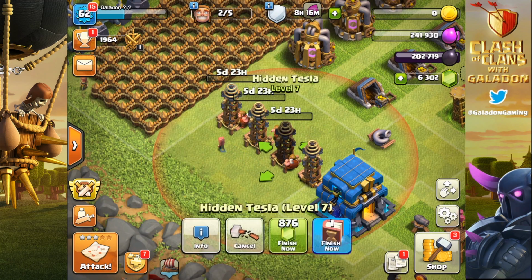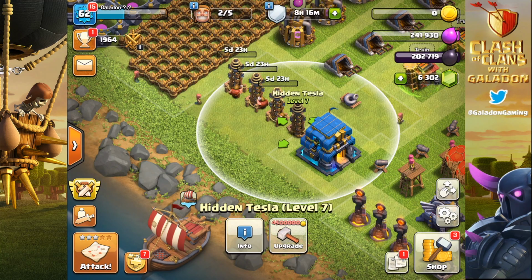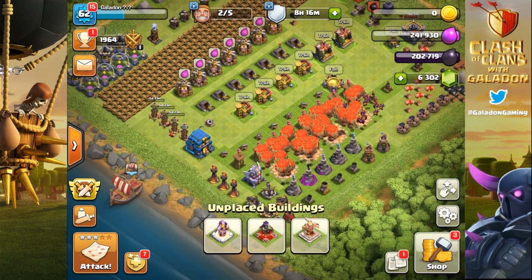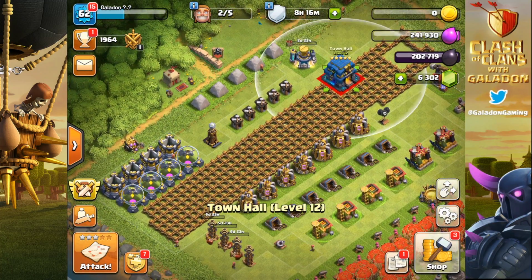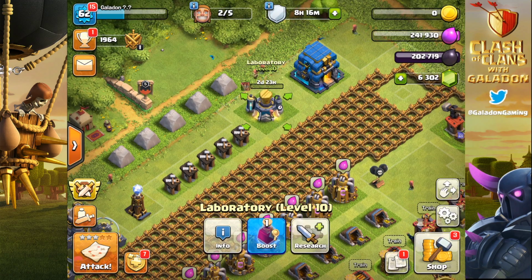Now, I haven't upgraded any other defenses except for the Teslas. Remember, there are a couple defenses that are not level 1. That's because they came that way in the packages that I bought on my way to Town Hall 12. Luckily, however, we didn't have to drop the heroes as we did that. So, all right, here we go.